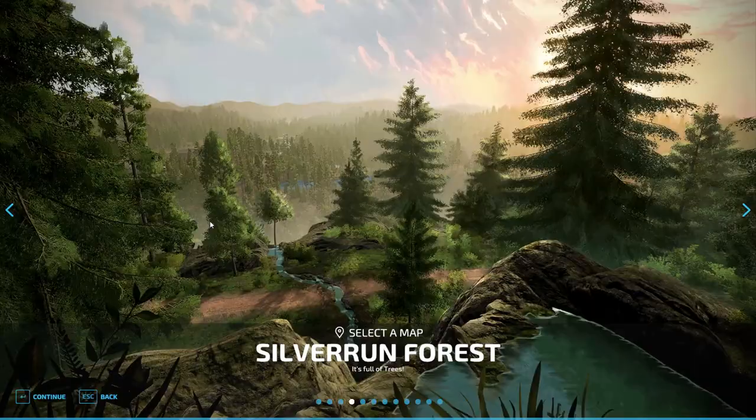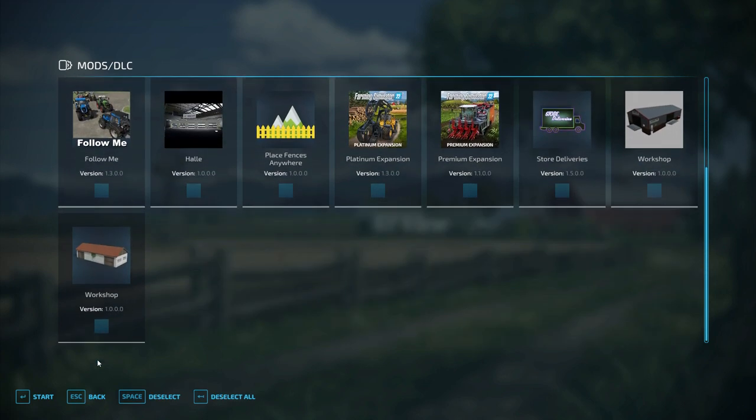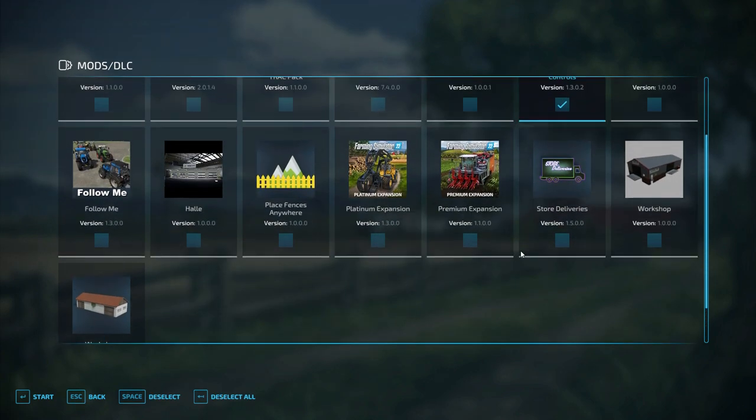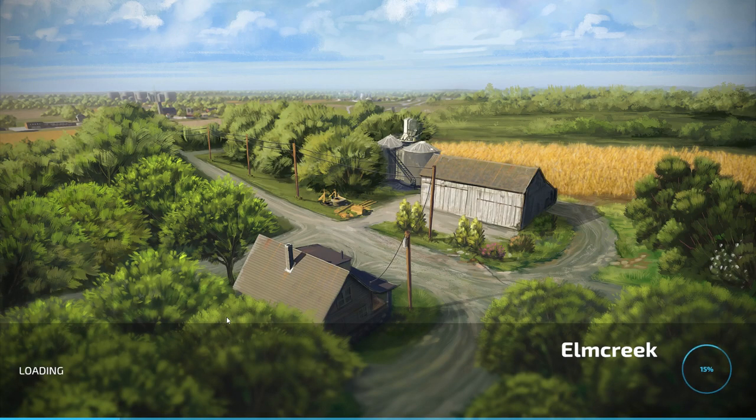I know there were some errors. Continue, deselect all, and this time around make sure we select the hall. Where is it? The hall. Here's the hall. Start. Nice.